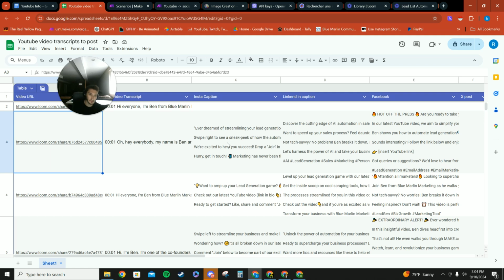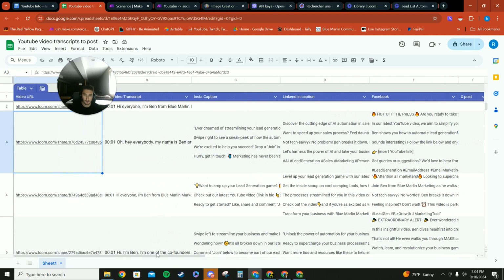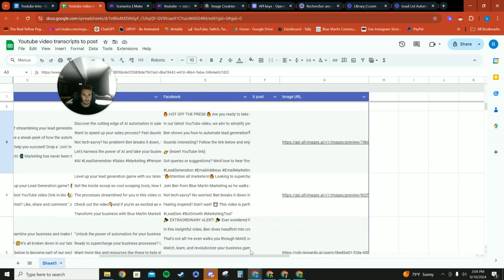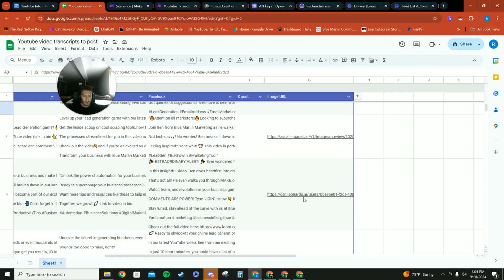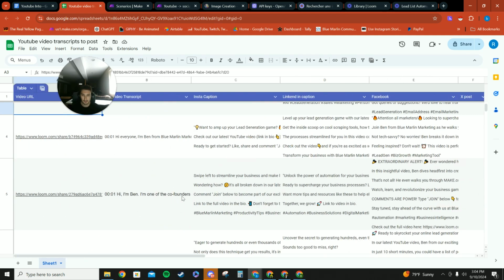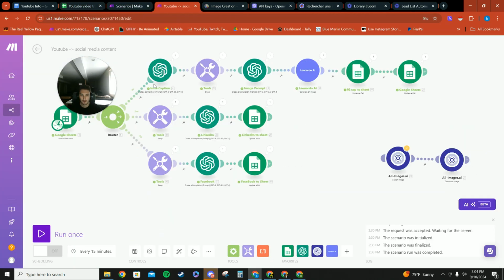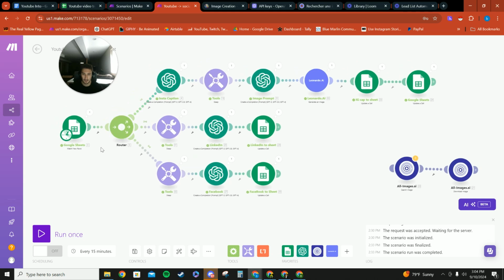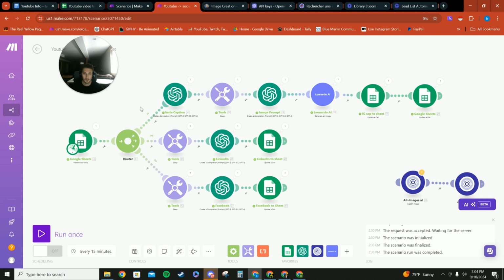A cool result is that we're actually going to generate an Instagram, LinkedIn, and Facebook caption, as well as an image to go with it. You could also do an X post. I just don't have X working yet with this automation, but X is something we could build in later. We also use an AI image generator, Leonardo AI, to generate the images, which I'll show when we get there in the automation. Your next step is this router right here. All the router does is allow you to go in multiple directions from one trigger. So let's start at the top.